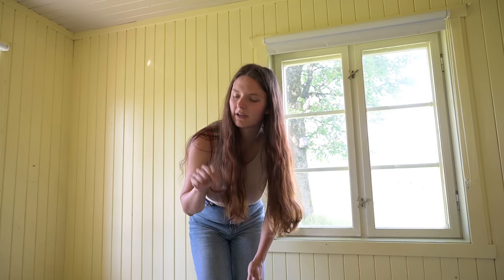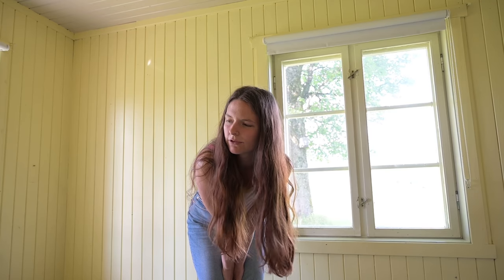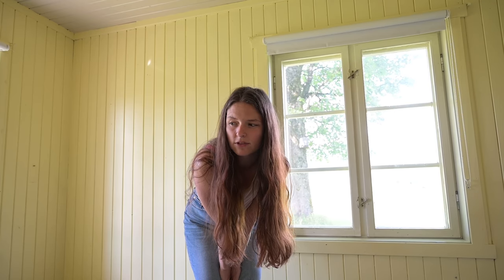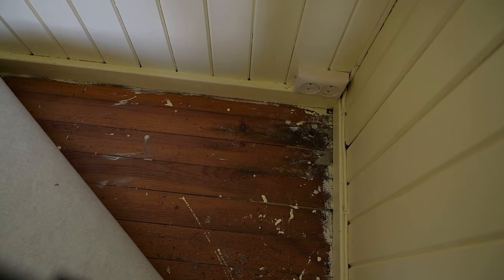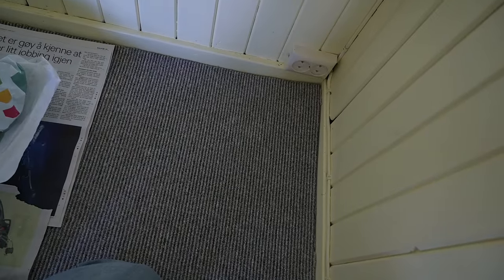It's pretty cold in the winter. They put up a blanket, or a carpet, on here, and I haven't really decided what I'm going to do about it. I don't think it's the most pretty thing in the world. And then there is this beautiful floor underneath, but if I was going to have just the floor, I would have to do something about it because it's full of these spots. And you see it gets much brighter with the carpet, and also it's definitely warmer.